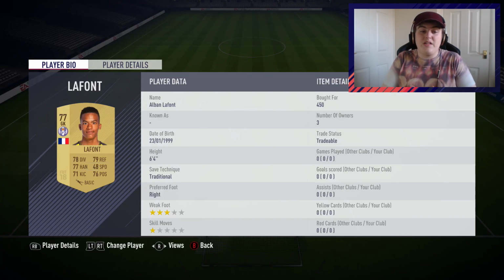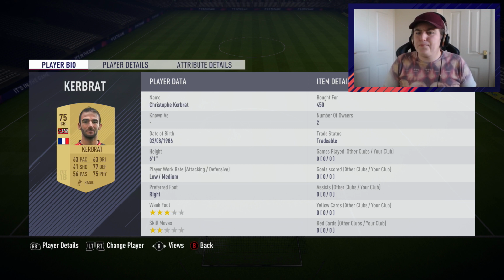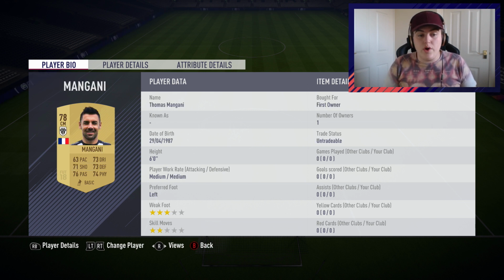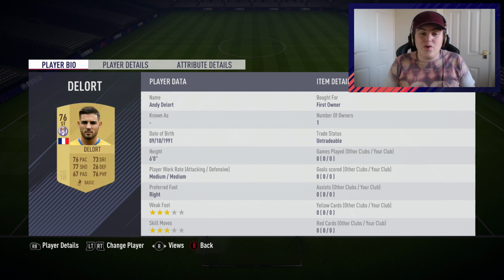But we went and did another SBC. We've got Lafont in goal. These SBCs, right, I'm doing them for, like, I think in general doing the SBCs, or this one in general, this one's a great SBC. Did this for about 4,000 or 5,000 coins, right? And this SBC gives you a 25k pack for 4,500, 5,000 coins. Is incredible.